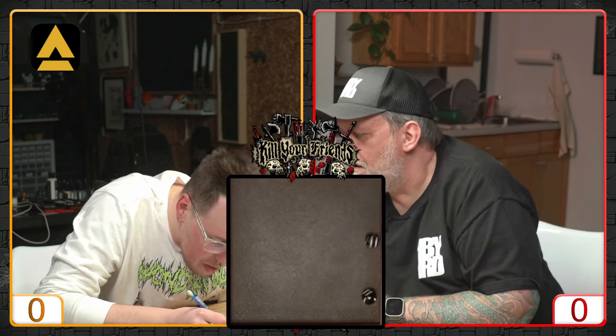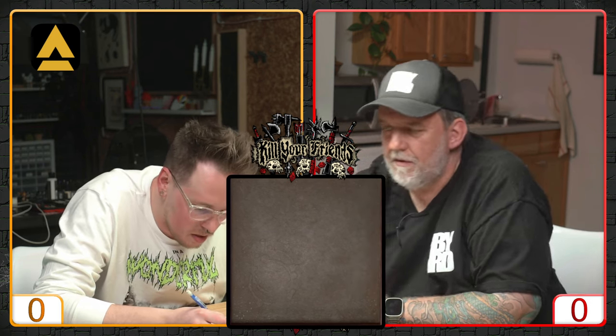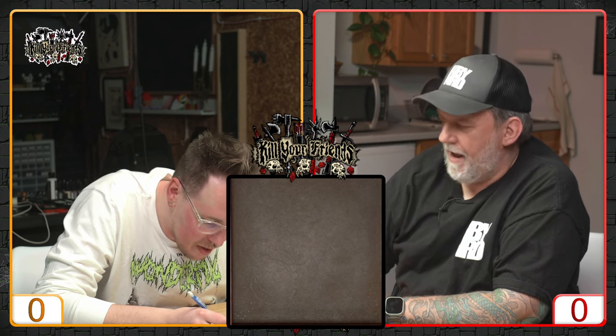And we'll roll for crit. I do not get it. Rolling those 7s. You need a high. You need an 8 or higher. 8 or higher. You got it.